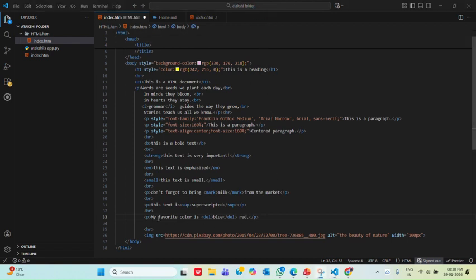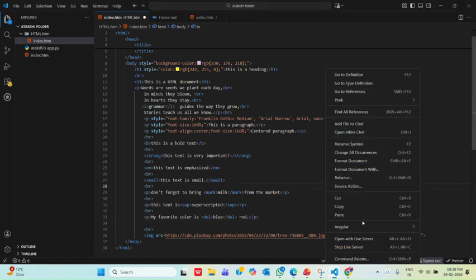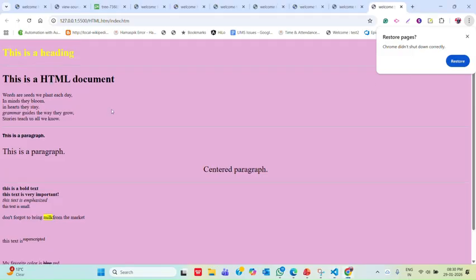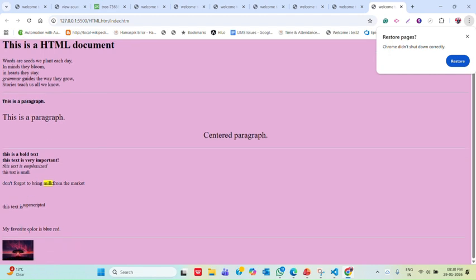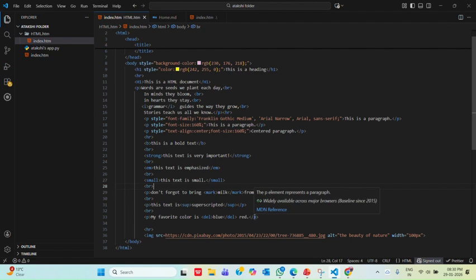So first let us check this one with our open with live server. So can you see, this is cut, or this is the deleted text, so this is cutted. Next we have one more, which is ins.